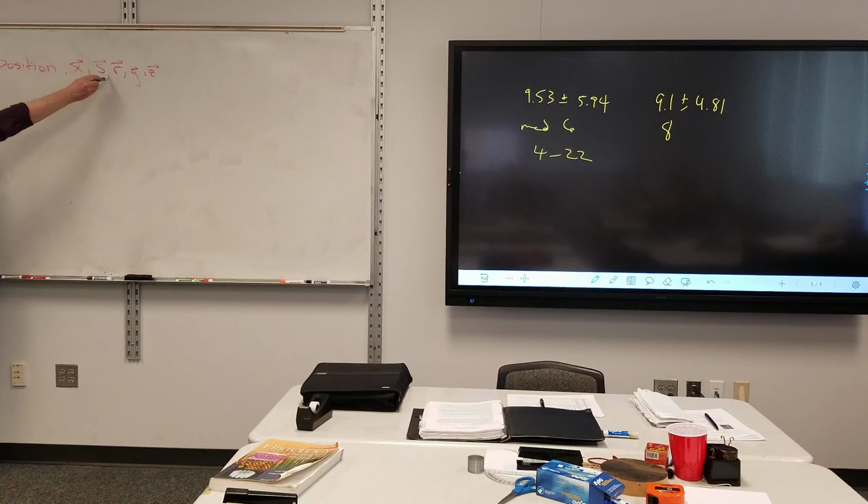R, typically you use R when you're dealing with some sort of radial aspect, that there's some central point that things are moving either away from or towards. X, I do out of habit. I'm trying to break myself of that and use S, because too many students are sort of brainwashed into X, Y.